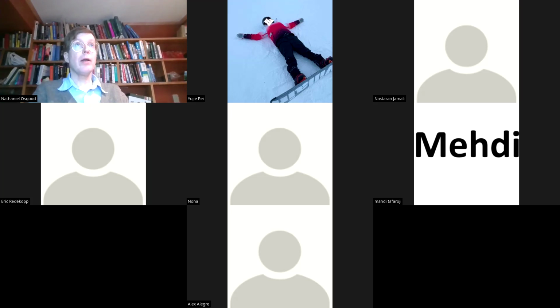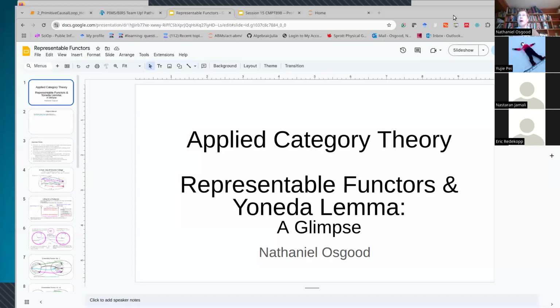So it's with that idea in mind, I'd like to explore the topics of representable functors a little bit more. There's so many more things that can be said about the role of category theory, but I want to really focus us on our needs. So to that end, I'm going to share my screen and we'll get off to the races.